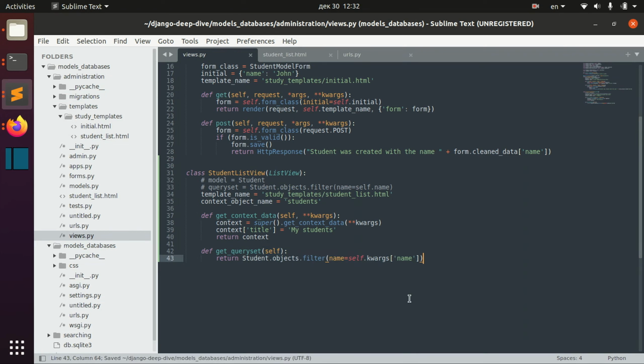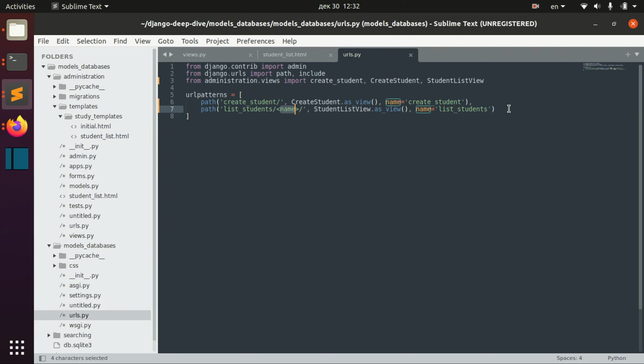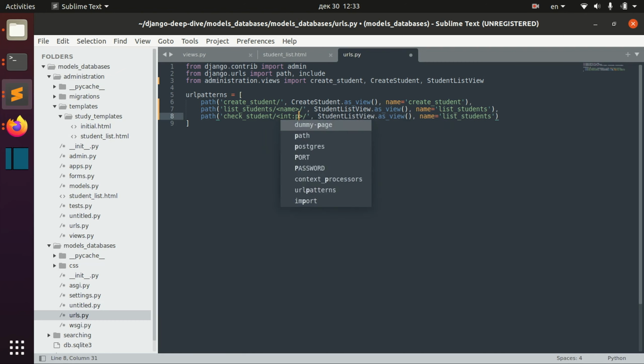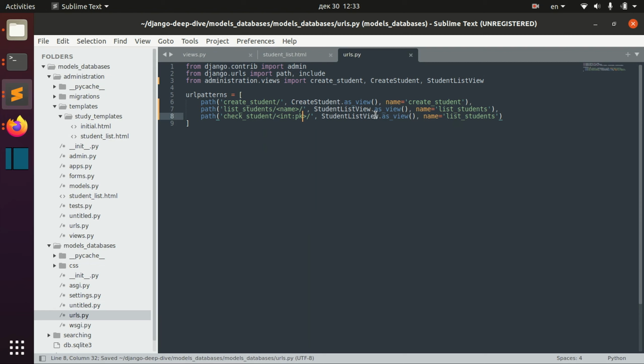And I guess the last thing that I would like to show you is that you can also have not only ListView but DetailView. And for that, it's kind of the same as here, right? We would pass something in our URL, but in this case, let's pass the ID. Let's say check student, and we would specify this primary key here in our URL, and we would specify it as student object view.